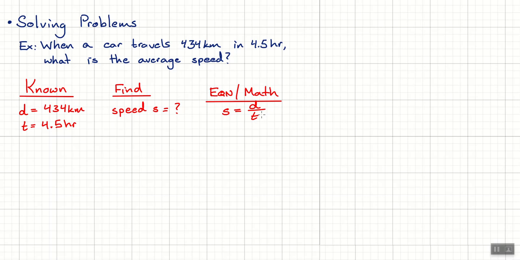Okay, so looking at this, we're trying to find for speed, which I've already solved for. Do we have values for distance D and time T? Do we know those values in our problem? Plug and chug. That's all we do. Now, this one, I'm going to make a step one little further. What's the distance we travel? So check it out, 434 kilometers. Being mindful that our fractions aren't terrible. Divided by, what's the time that we travel for?